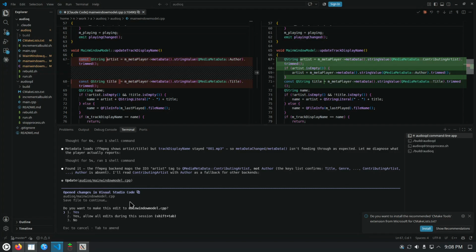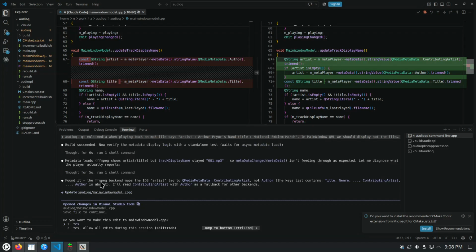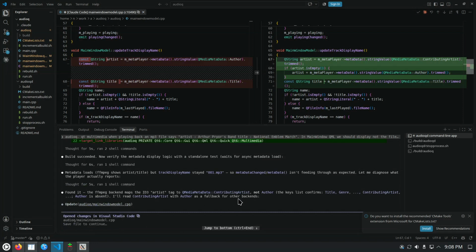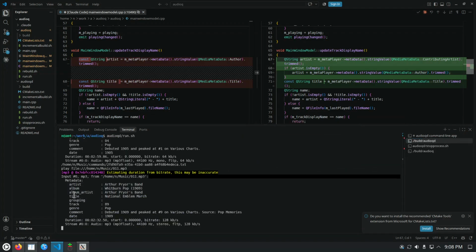Contributing artist, what is that? The FFmpeg backend of Qt Multimedia looks at the ID3 tag artist, which is mapped as contributing artist. Otherwise, it would need to read through the source code of the Qt Multimedia module to find out what is written by Qt Multimedia as artist in here, what value from which ID3 tag.